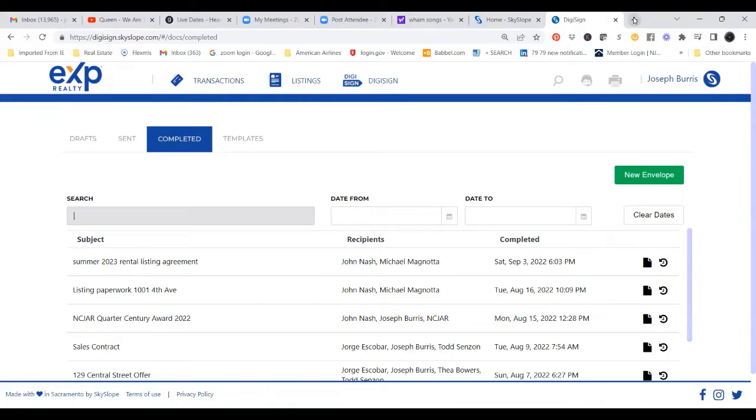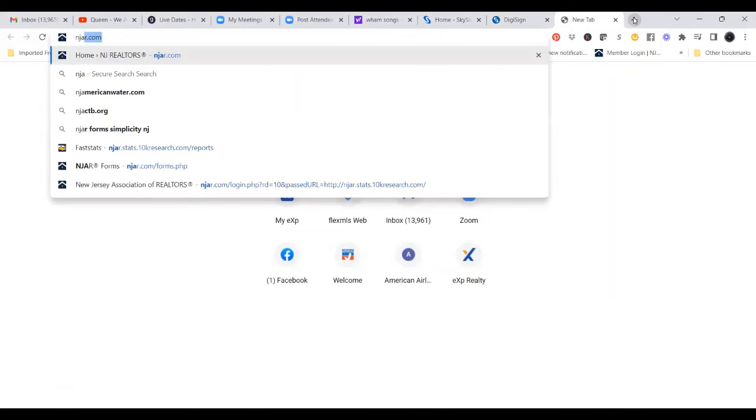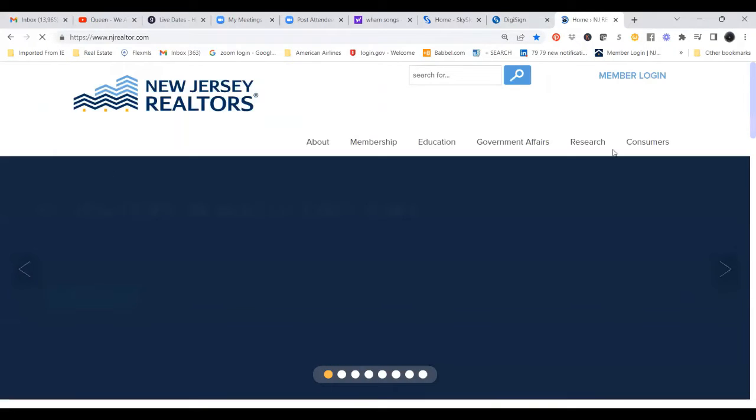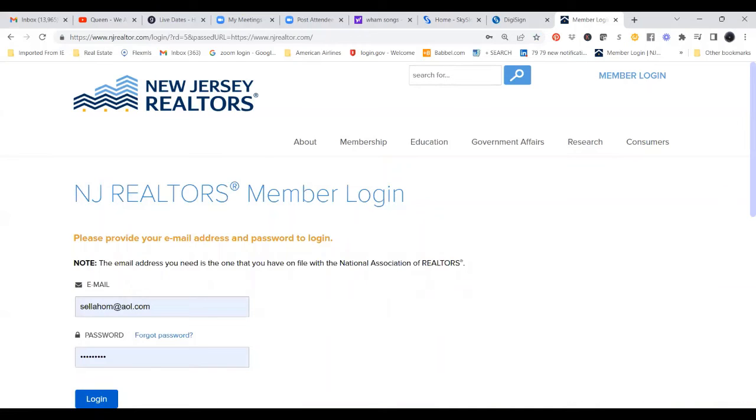I'm going to open a second tab, which is going to be my NJAR forms, because last week we created our contract in Zip Forms.